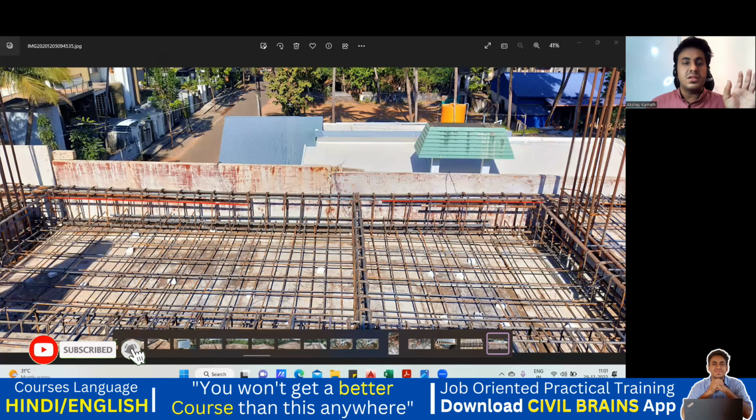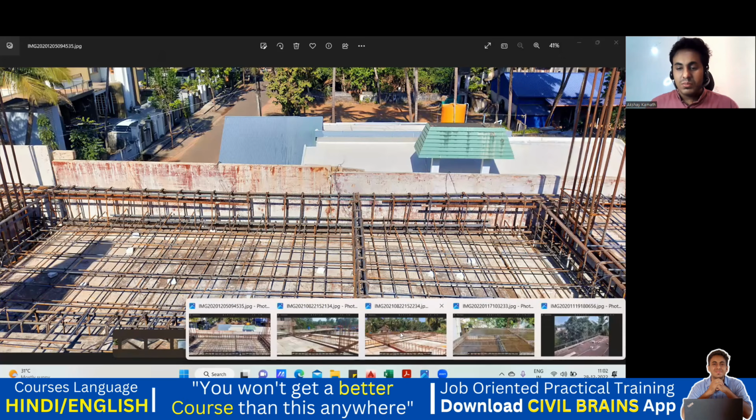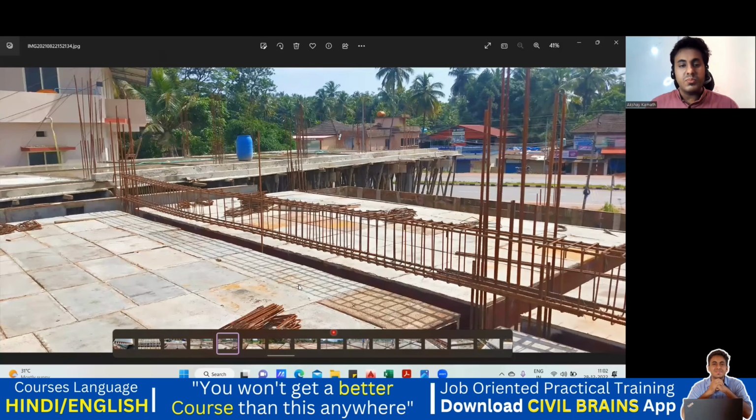Got it? But the top left extra and top right extra won't be there in every beam. It depends on the load coming on the beam, on the bending moment. If you have more bending moment and your main bar is not sufficient to take care of that, then you provide additional steel. Similarly, look at this particular beam. Do you have any top left extra? Do you have any extra bar here? No, you don't, because here your top main bar is sufficient to take care of the negative bending moment.